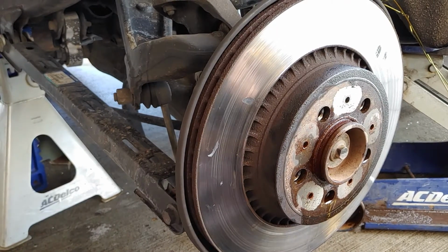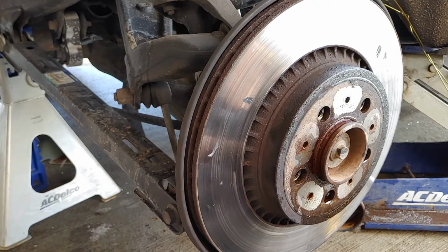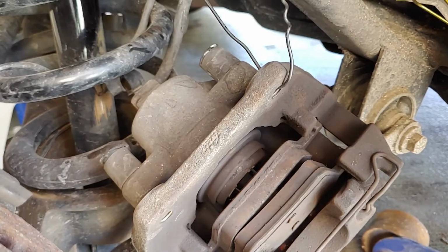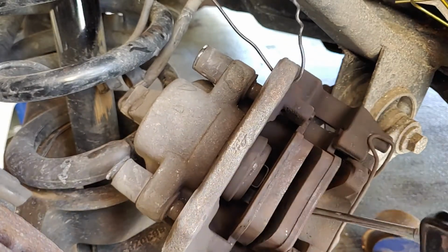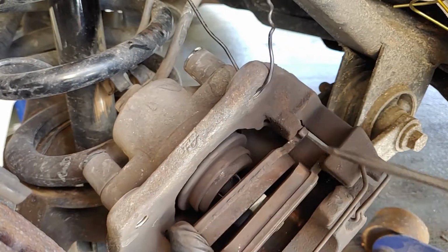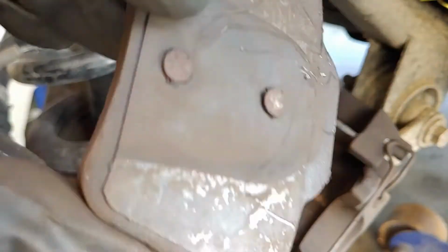I'm about willing to bet, which is most vehicles I've done, that these are probably going to be the original shoes under here for the parking brake. Wouldn't doubt it whatsoever. So while I'm waiting for that, what I'll do is I'll pull these pads out of here. Alright, we're almost in there. That one back out of the way. There we go. So here's what they look like.